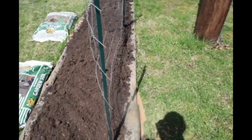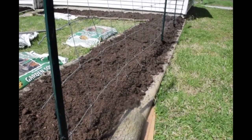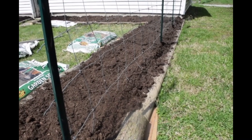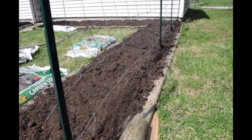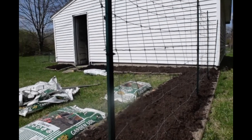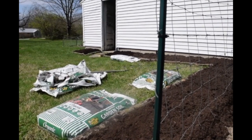And I did try to put some along the back edge here just because the tomatoes will be going almost right against the fence, and I wanted them to have room for their roots to grow a little bit under the fence, and they will be able to break through the cardboard too. I'm not worried about that. But I think all of our vegetables are gonna be so excited to be here this summer.